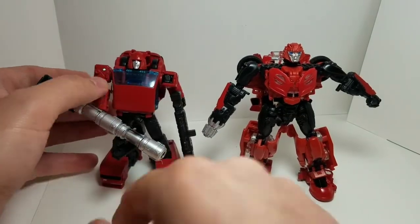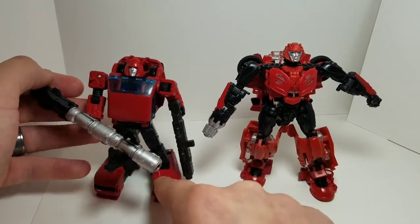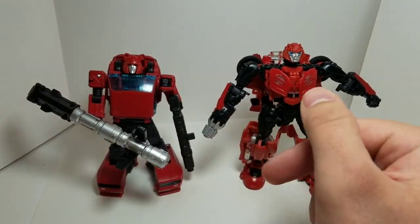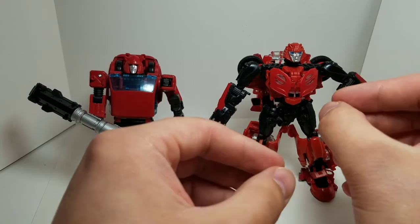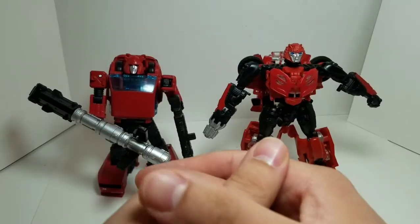So, look at all the different parts he gets. He gets the rocket launcher. He doesn't get this rifle. That's separate. And he transforms compact into his car mode, versus this thing, which is just a big blob of nothing and has like no detail whatsoever. Nothing that stands out to make it pop or anything like that.